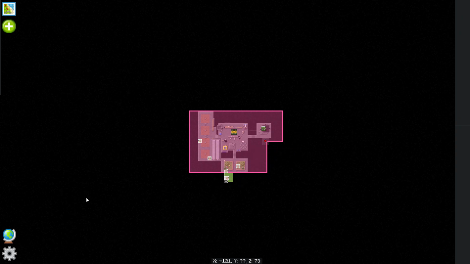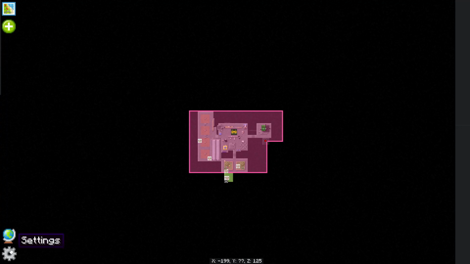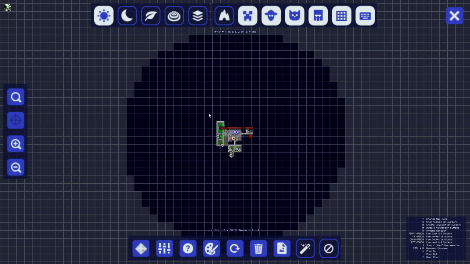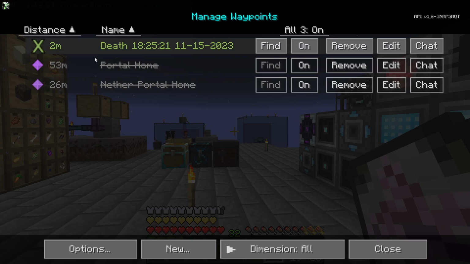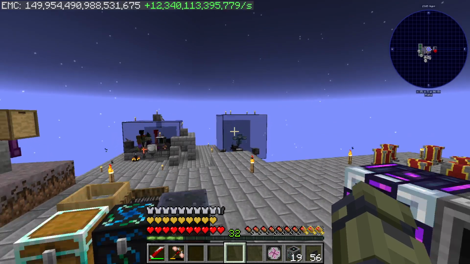If you go to this map, okay, you can have waypoint, right? But it's not that one that's doing the waypoint. It's this map. It's in here. So you go to waypoint and see I have my new death right here. Remove. And we're done. We're no longer showing that death.